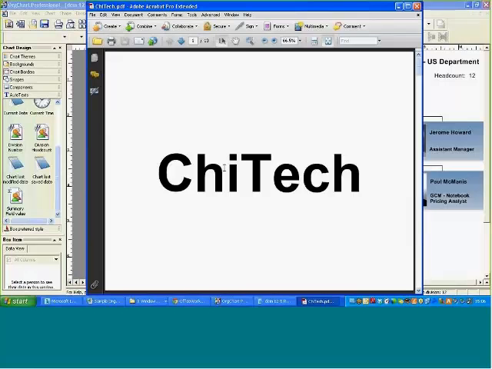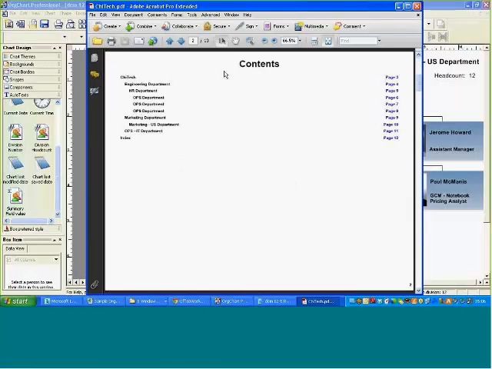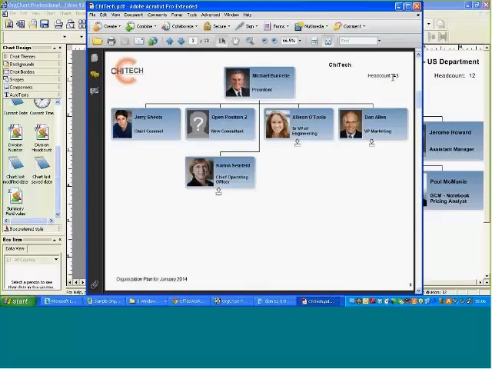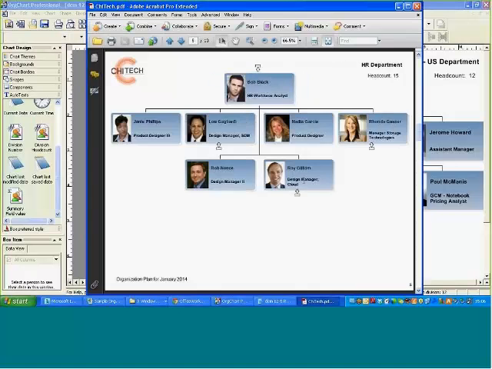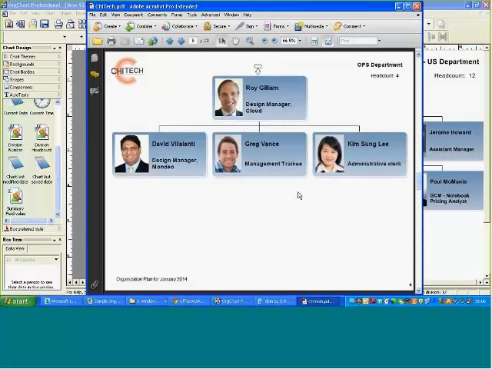All right, so here is an example. I'm looking at the table of contents with the links, okay? So every one of these links is something I can click on. It takes me into the organization, and I can click on any one of these links here, and it just continues to drill through the org chart.